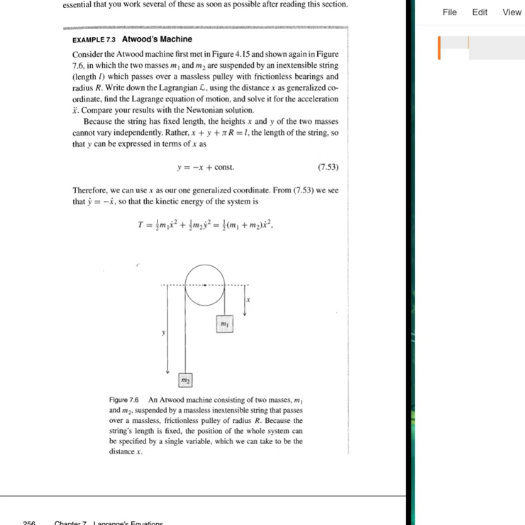So at the very least, sometimes I'll go back and use Sympy as a way to check myself at the end to make sure that I actually came up with the correct equations of motion. So what we'll look at here is the example we did from class, which is our classic Atwood machine. This is going to be a pretty simple example, but it's going to walk you through how I would go about doing this.